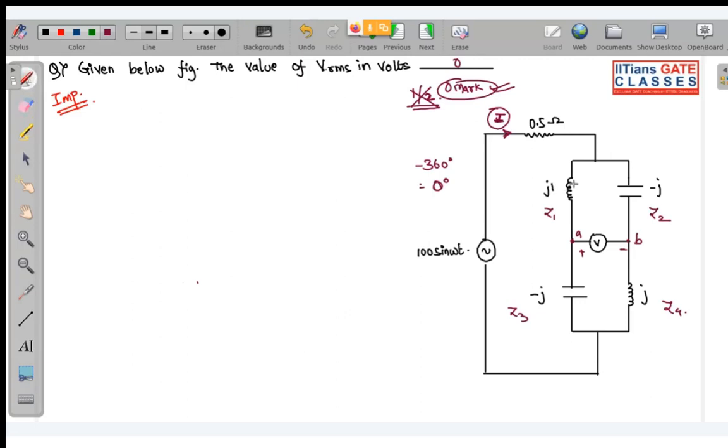Okay. So this bridge, I told you, is an unbalanced bridge. So tell me one thing. If it is unbalanced, what about this voltmeter? What is the resistance of this voltmeter? See, if the bridge is unbalanced, that means there will be voltage generated. That means there will be some current flowing. Are you understanding the question? Tell me yes or no first.